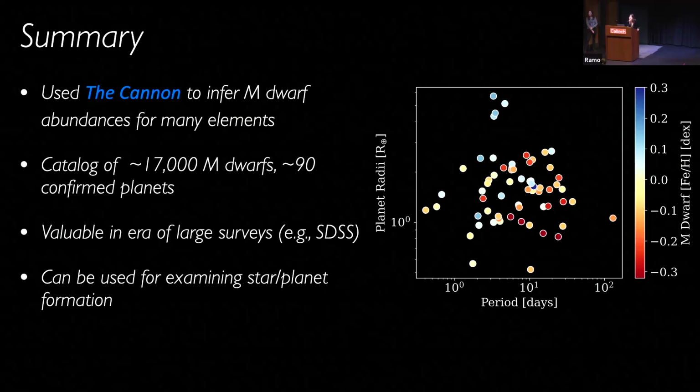Great talk and exciting work. I was curious to know if this technique is sensitive to the molecular bandheads of TiO, VO. Do you get good abundances for this? I don't. That would be really exciting though. We would need a set of labeled M-dwarfs with those molecular abundances. I think David Correia is maybe doing some work on that, but right now we as a community don't have that sort of sample, but it's an exciting route to go down for sure.